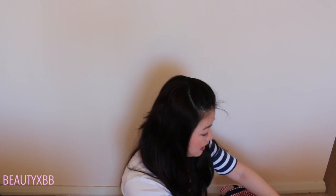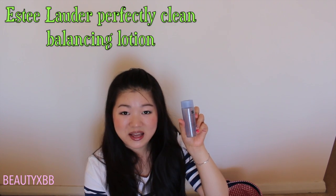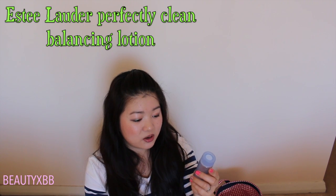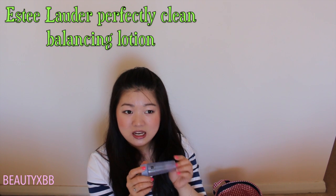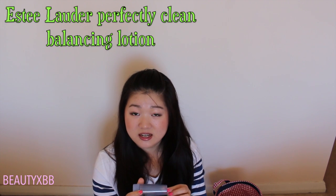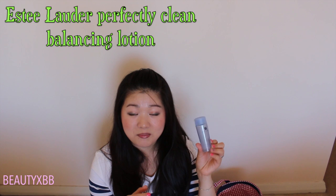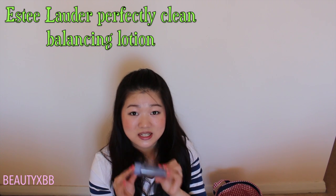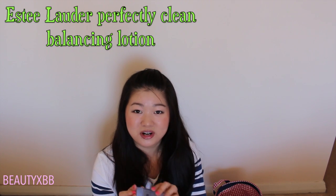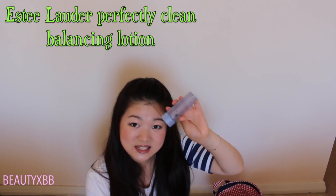This is how much we've talked through, and hopefully the rest will fit in. Another sample item, and this is from Estee Lauder, is their Perfectly Clean Fresh Balancing Lotion, and I believe this is a toner. In my opinion, it works okay, but I wouldn't go out repurchasing it because again, it's from a high-end brand. Of course, it's more expensive, and you can get something from the drugstore that's cheaper and more accessible. So a C for me.